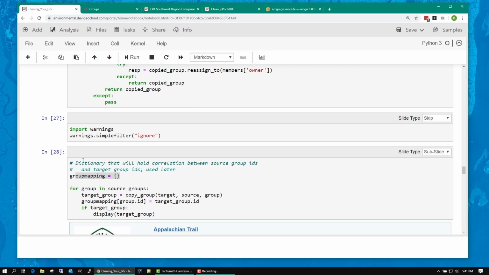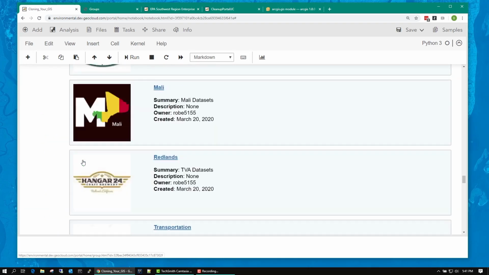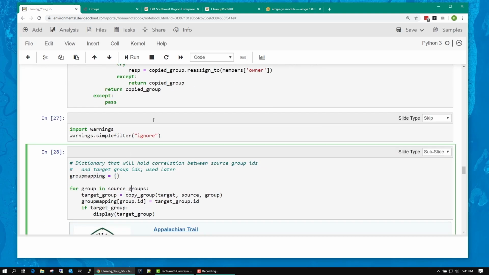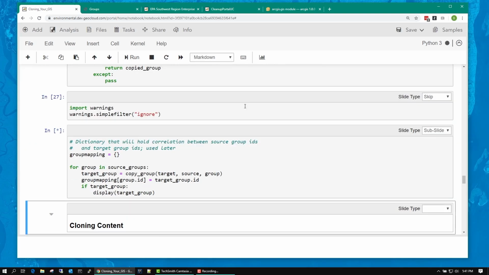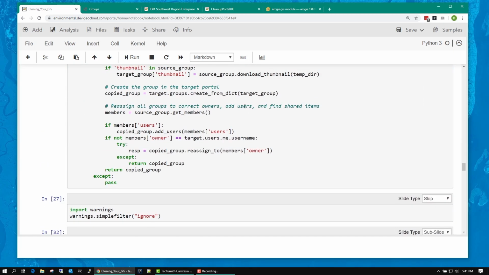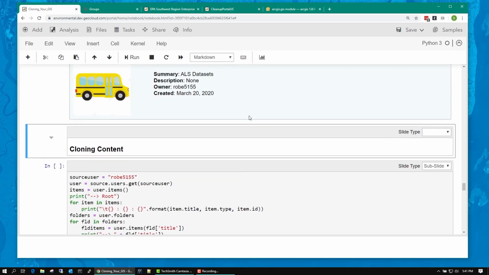Now, I copied my groups. Oh, I need to do that again, don't I? I should be able to just run this again from right here. The really nice thing about Jupyter Notebooks is everything remains in memory and context, so it's really easy to go back and run pieces of code again.